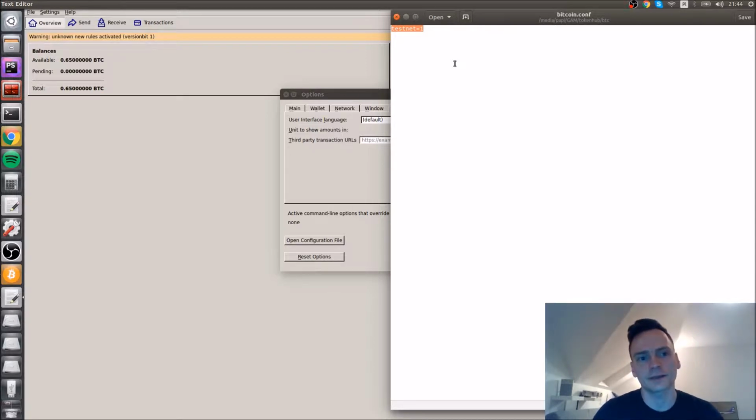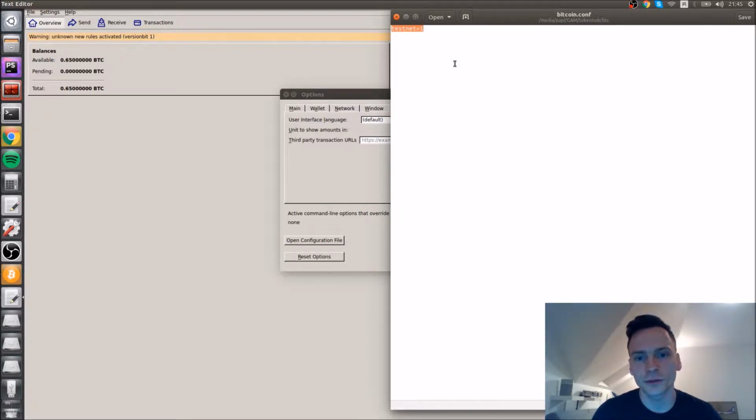The very first splash screen can be omitted, and you don't need to wait for the fully synchronized blockchain on your local machine, because the default option is the mainnet, and your node will be working with the mainnet.